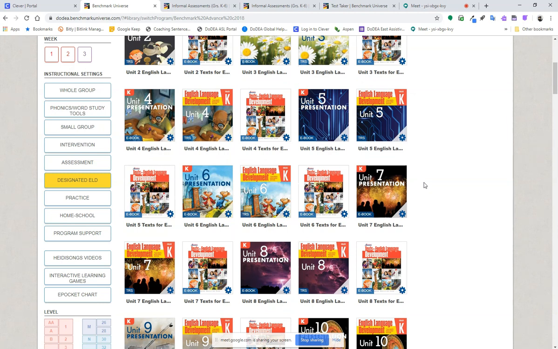So the text is different between the ELD and the whole group, but the concepts and the standards are the same. Is that correct, or is it actually similar text? It's similar text. In fact, it looks very much like what they are accessing in their classroom. Okay. And then it provides perhaps some more visual connections or zooms in on certain aspects of that grade level text.